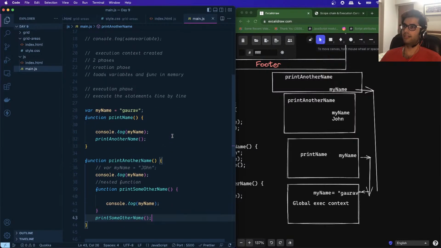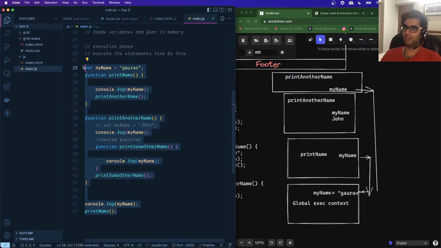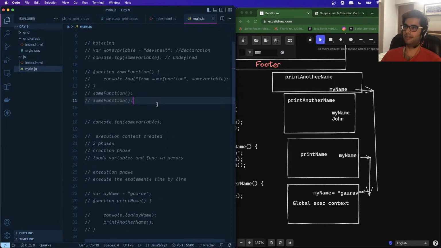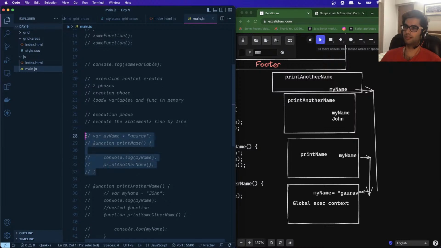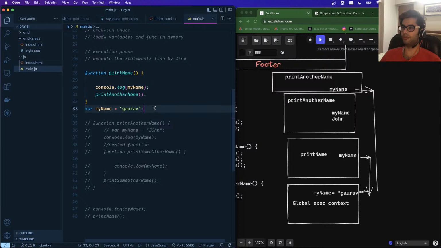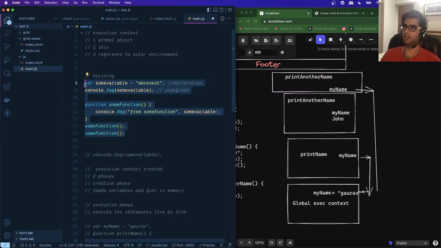All right, so going back to the beginning of our topic, let me just comment this out. If you notice that with this way of doing things, it is possible to have the variable declaration later on and actually log the variable before that. Let me just uncomment this once again. Sorry, this one.